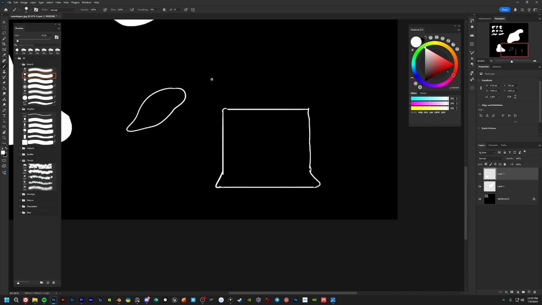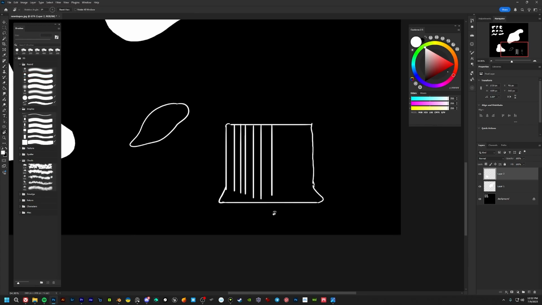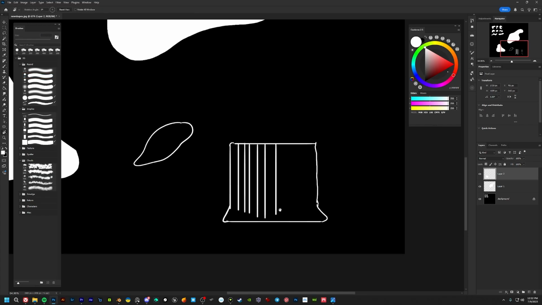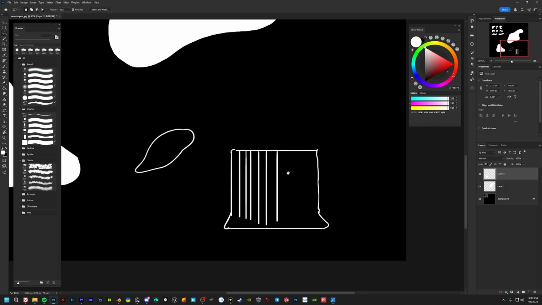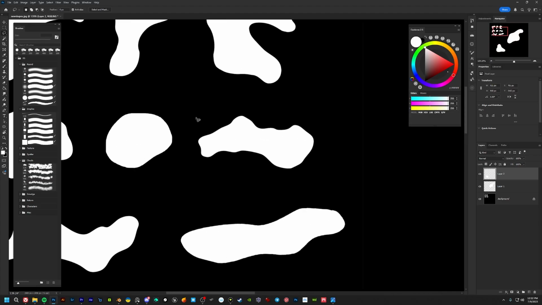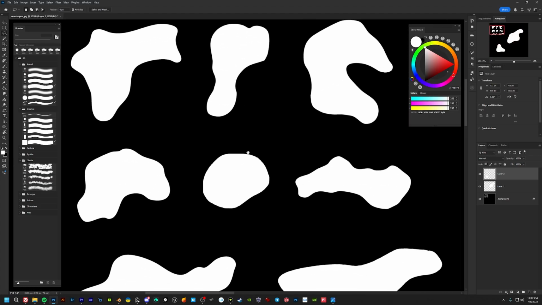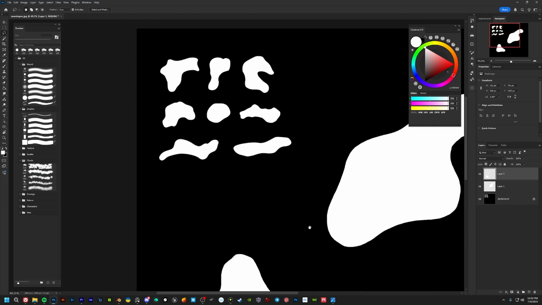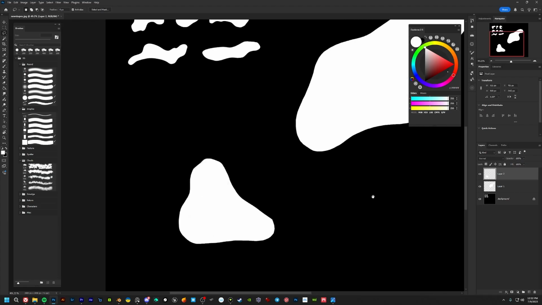The problem that you run into if your shape is too complicated is it's going to create a bunch of different valleys and ridges inside of the shape. You definitely want to avoid that, because that's the kind of detail that, first off, we don't need, and second, we can sculpt in later. So just try to keep your shape simplistic in its form, much like these, and then you can always sculpt that stuff later.